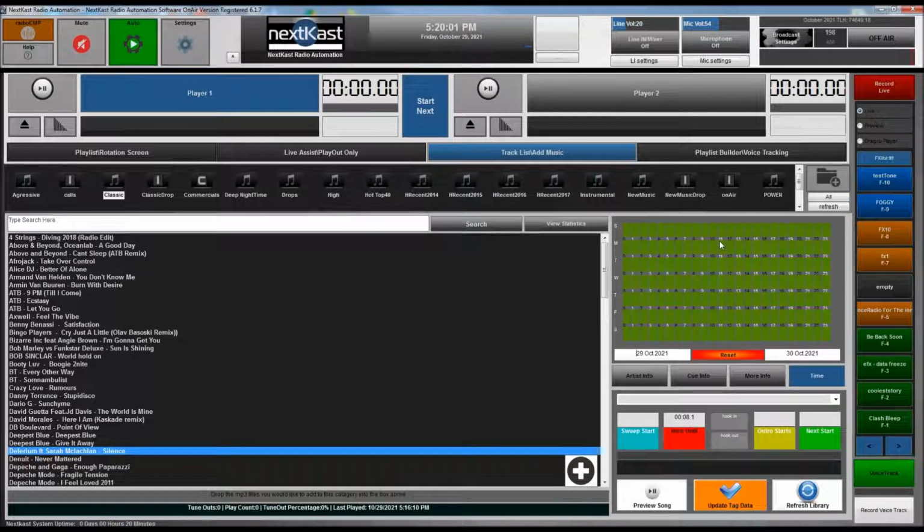Also, if you want only this song to play during weekdays, I'm going to go ahead and reset that. You can click on any of these squares here, and then I can set it to only play certain times of the day. So if it's a song that you just want picked at night, you can do that. But remember, you've got to fill in all the squares where it's allowed to be picked. If nothing is selected, it will always play whenever you want it to.